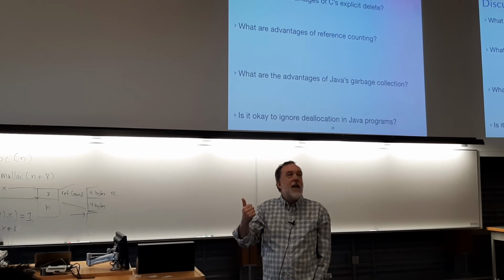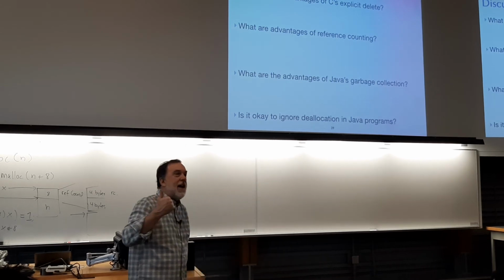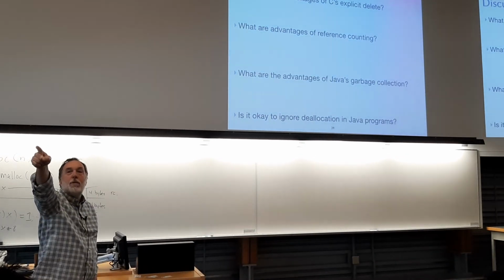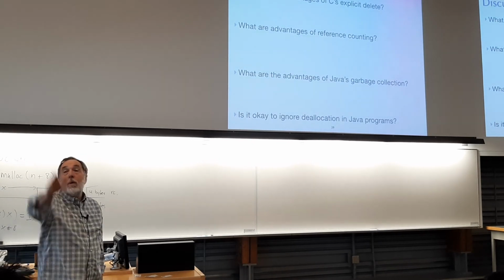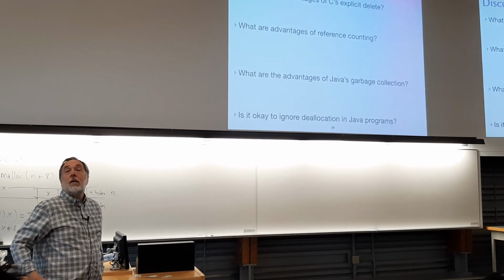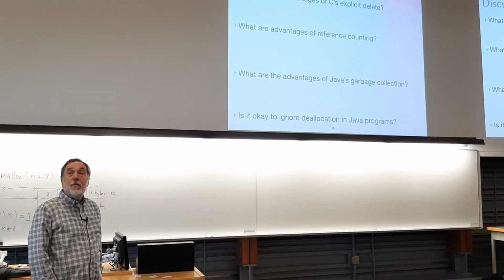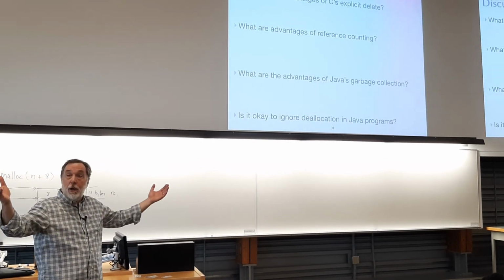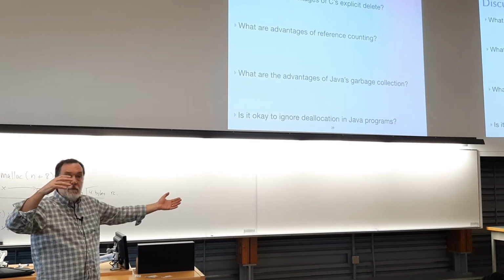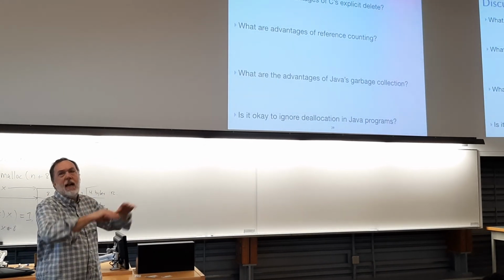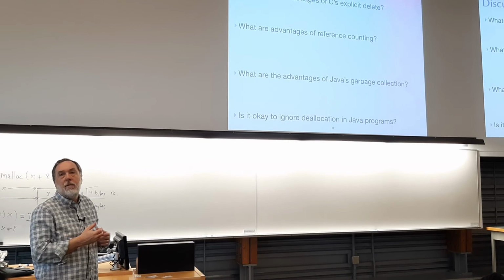Is there an advantage to explicit delete? What is the advantage of explicit delete over garbage collection? I would say over reference counting, you don't have the extra 8 bytes you're allocating every time. Compared to reference counting, it's simpler, right? Just malloc and free. So you should use that instead of reference counting if you can.